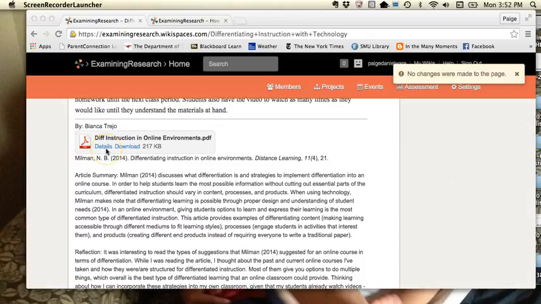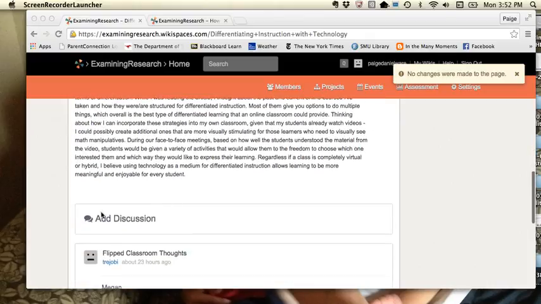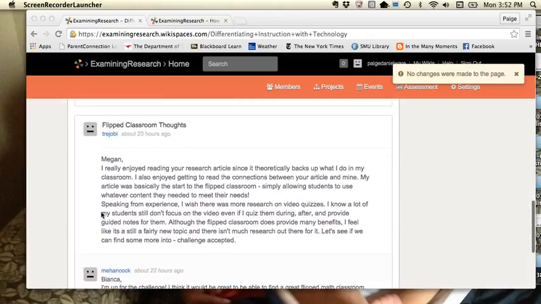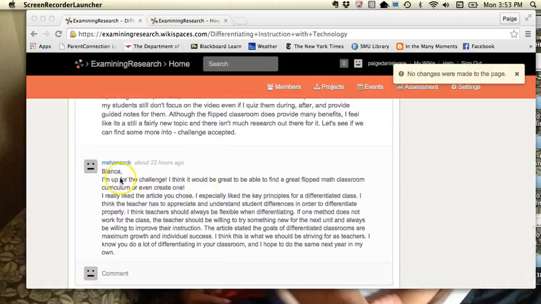download it yourself and read it. You're amplifying your reach, you're amplifying your understanding by also reading a little bit wider than just the one article that you have reviewed. Instead, you're actually going to read a second article of your choice from that topic area. And you can see here in Bianca's comments, for example, that she talks about reading the article that Megan picked out, and she then makes her own connections to it. The same thing here. Megan then wrote to Bianca saying that she enjoyed reading Bianca's article.